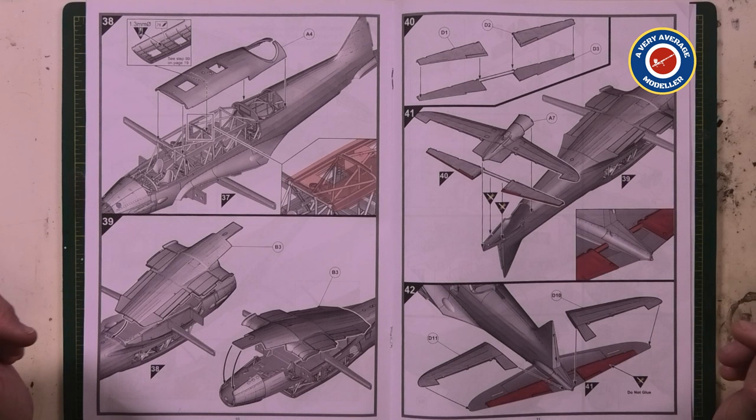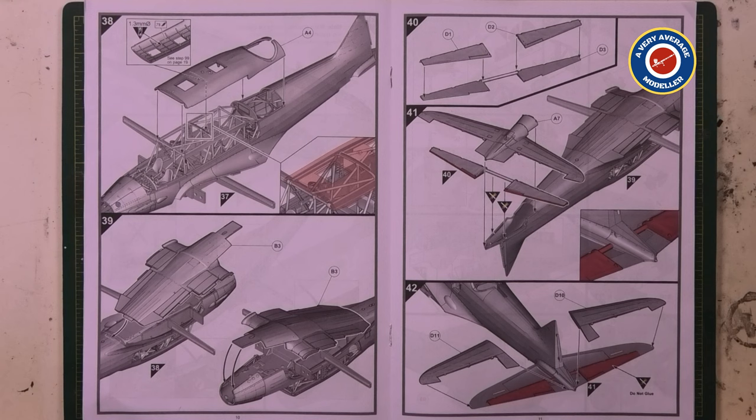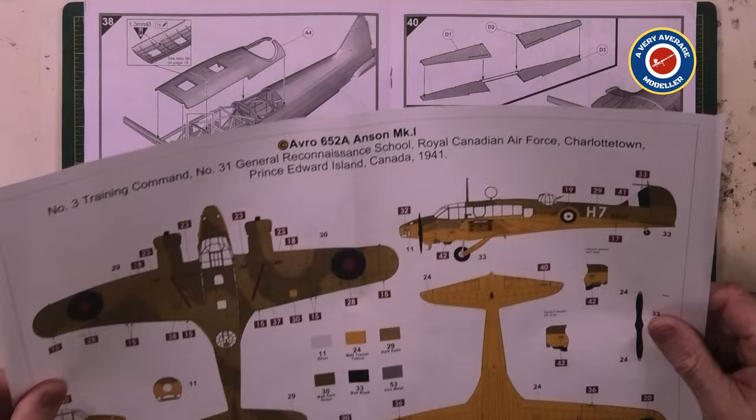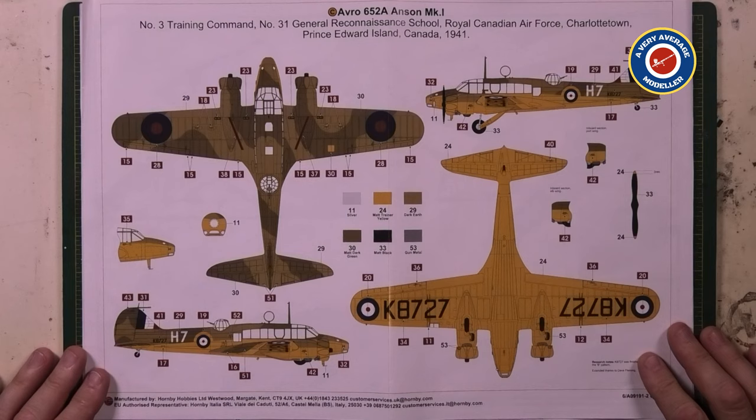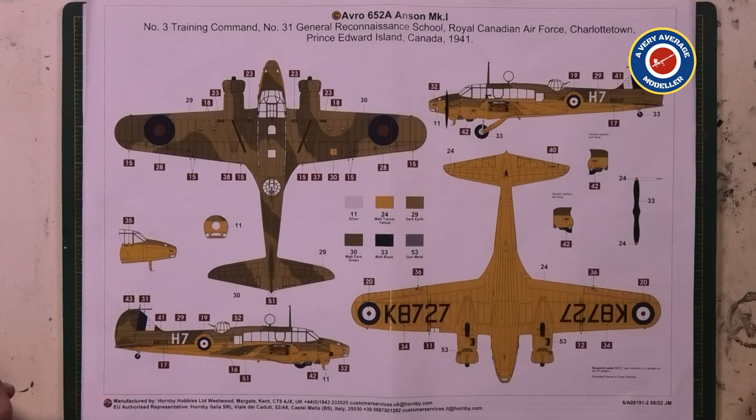So that's my thinking. The colour scheme that I'm going to go for is this one here. It's number 3 Training Command, number 31 General Reconnaissance School, Royal Canadian Air Force, Charlottetown, Prince Edward Island in Canada, 1941. And I think this yellow and sand and brown scheme would look absolutely fabulous on this aeroplane, because it's such a large kit, and this vibrant training yellow would look superb, I think. So that's the scheme I'm going to go for.